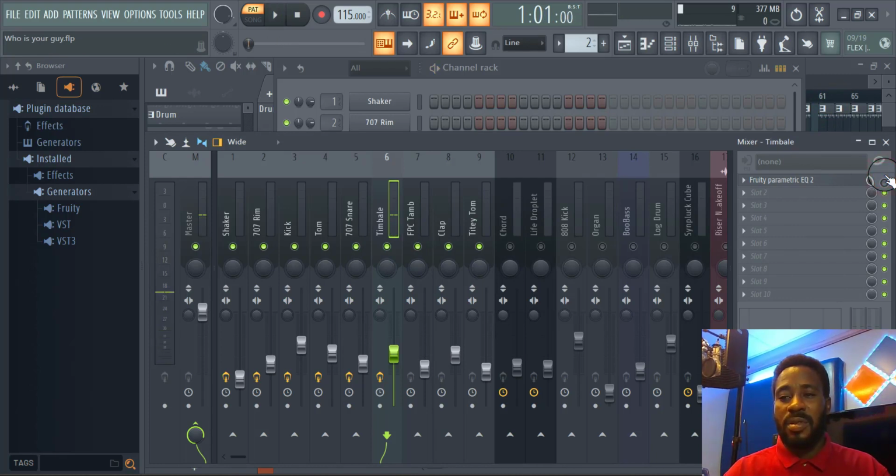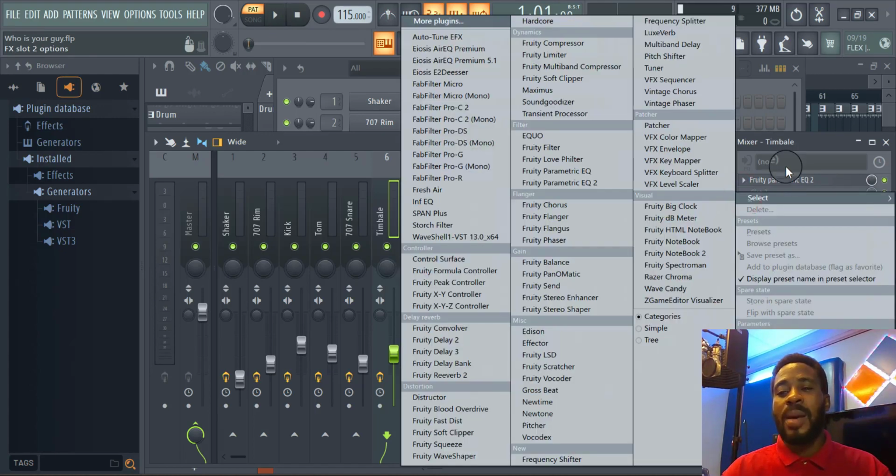That's it before, that's it after. So I can hear that body. It has that body now I was looking for. Now I have some other plugins I would have used to do that, but since I'm trying to make this simple and basic for the people who may not have all other third-party plugins, that's why I'm using this Fruity compressor, and it's a good compressor for that matter too. Okay, and equalizer as well.